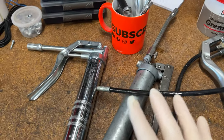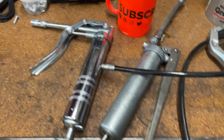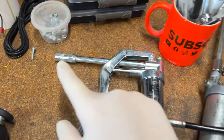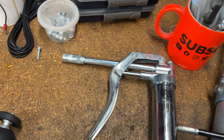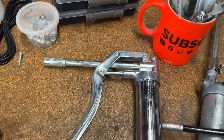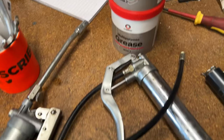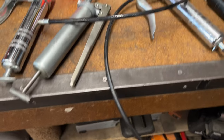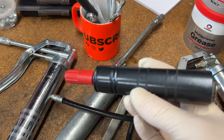I've always had a problem in the 40 years I've been mechanicing with issues with this style of grease gun. I never can get the end to sit on the nipple correctly to put enough grease into the joint. You can get different ends, and I've tried different ends — it may be it's just me. This has a problem with it, but I never had any real success until I came across this.